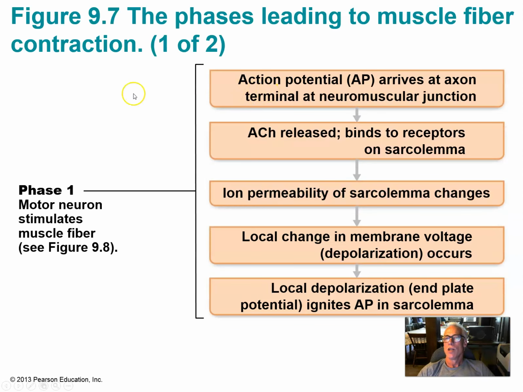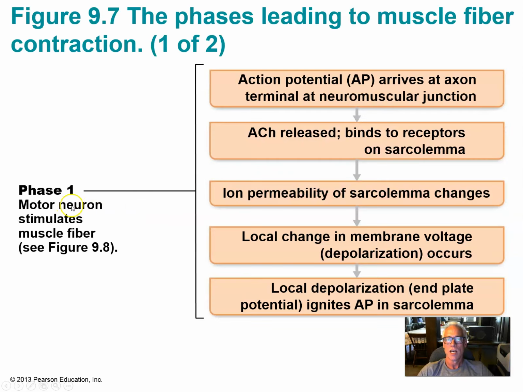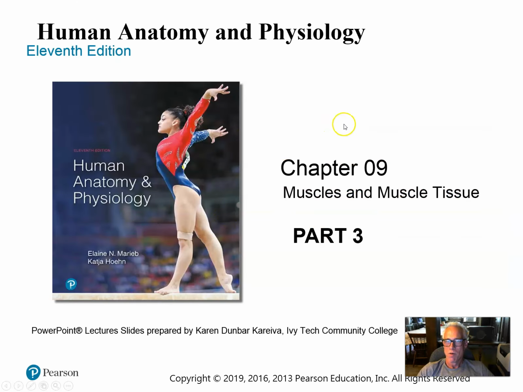All that process is called excitation, contraction, coupling. Once we trigger the action potential in the cell membrane, all those events leading up to the cross-bridge cycle are called excitation, contraction, coupling. Right? This is the excitation phase. This is how we convert that into actual mechanical events in the cell and shorten up that muscle cell and do physical work in the environment. So that's pretty miraculous. That's the claim to fame of muscle cells. They can convert chemical energy in the form of ATP into mechanical work.